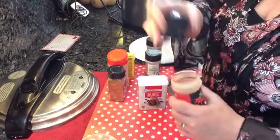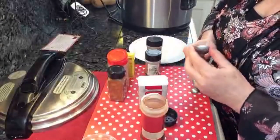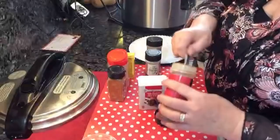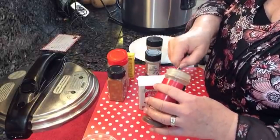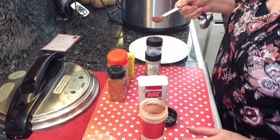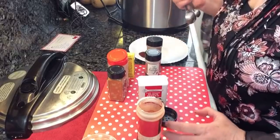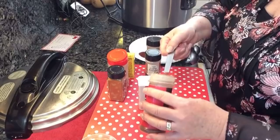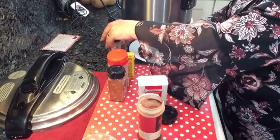Now, of course, I cook different every time. This is kind of a basic recipe that I have and we enjoy. But if I don't have some of one thing, I use something else. And it's not a big deal. So if you don't like paprika, leave it out. If you like something else, put it in. So there's a teaspoon of paprika, and I'm going to make that 2. 2 teaspoons of paprika on the plate.